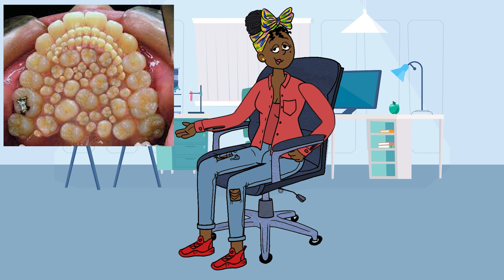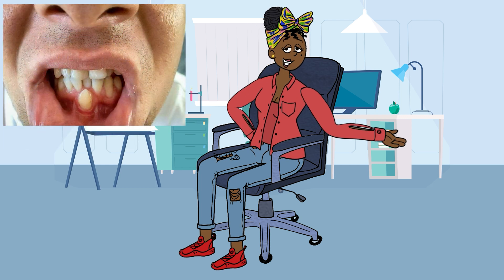What is hyperdontia? Hyperdontia is a condition where individuals develop extra teeth in addition to the standard 20 primary teeth and 32 permanent teeth. These extra teeth can appear in any part of the dental arch and can vary in shape and size. The most common types are mesiodens — extra teeth located in the midline of the upper jaw — as well as paramolar, distomolar, and supplemental teeth, which resemble normal teeth.